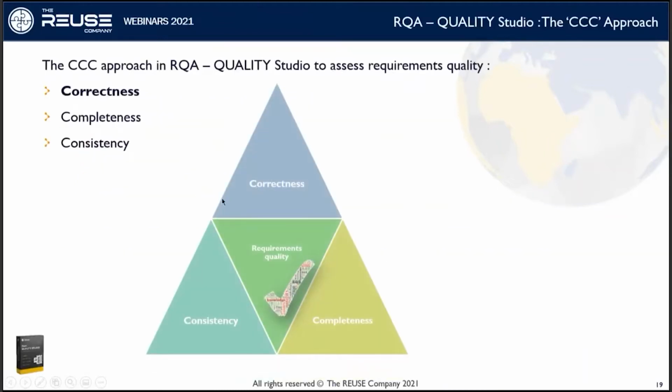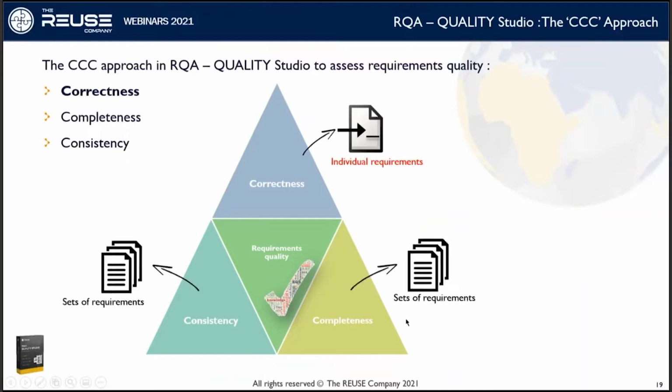So this approach can be represented by this triangle here, in which correctness is addressing individual requirements, whereas consistency and completeness will be addressing sets of requirements. So saying that one requirement is consistent to itself doesn't make sense. The same for completeness.